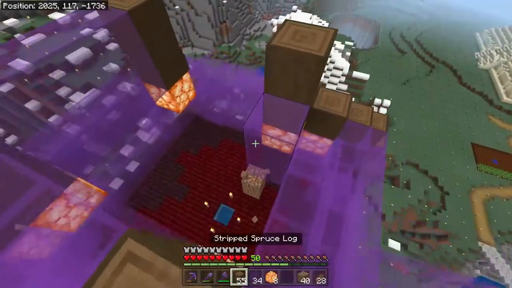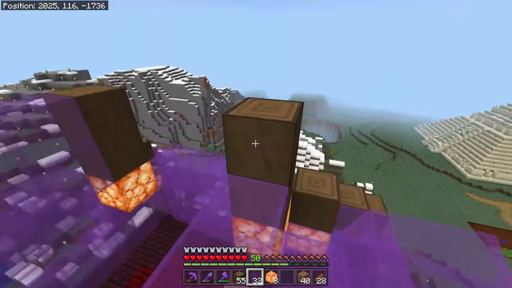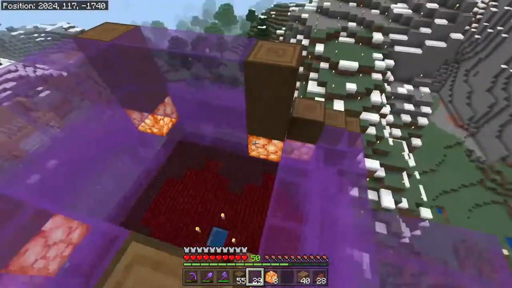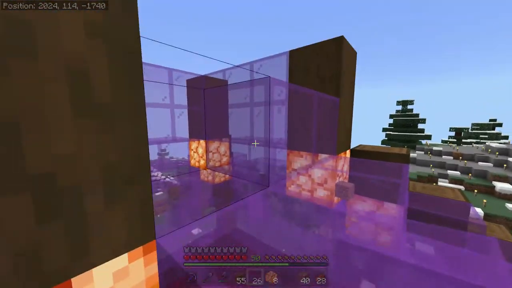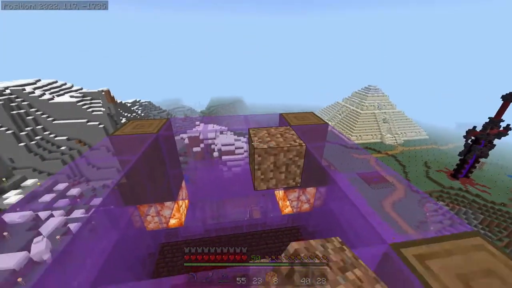Uh-oh, I messed up there. So yeah, this is where Silk Touch comes in handy. Don't even worry about it. So we got that bottle shape coming in, and it's looking kind of okay. We're almost halfway done. Well, I guess we would be halfway done, because the base is halfway done with the hourglass.